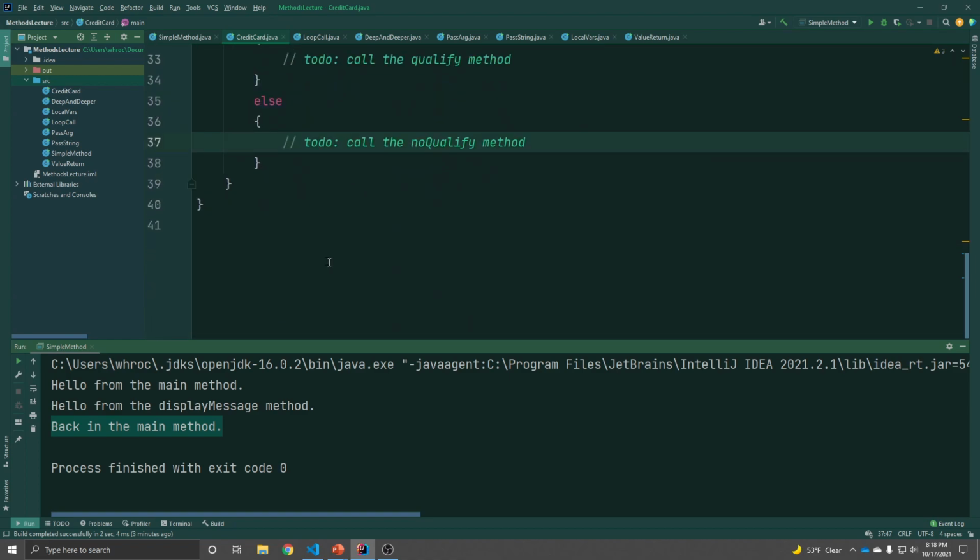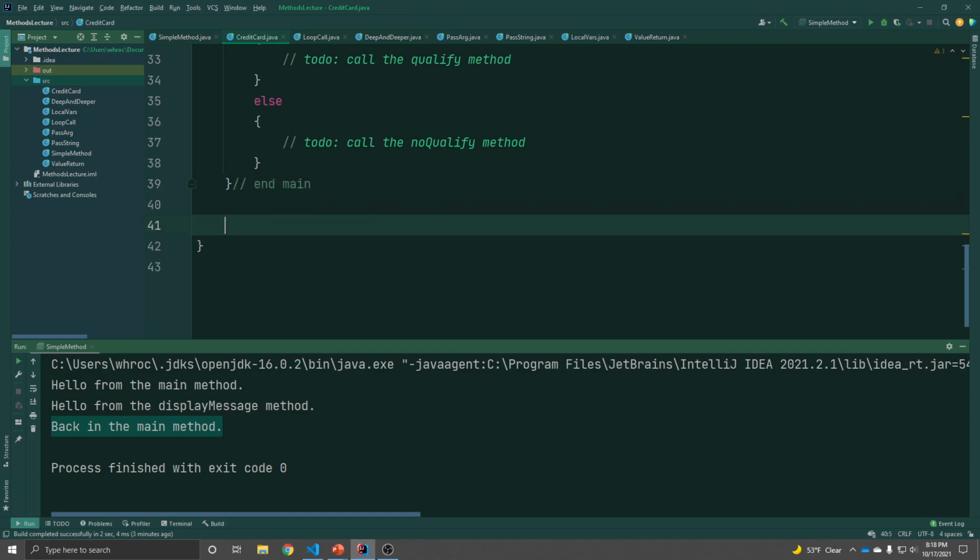So I do need to write these methods, right? This is the end of the main method. So I could write a public static void qualify.